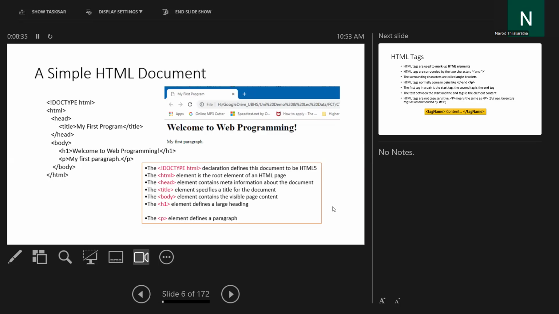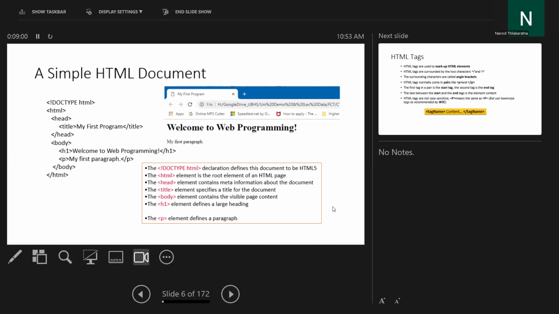So that particular tag doesn't have a closure or end tag. They can declare it, right? That's the thing. And within that HTML tag, we have the head, and then we can give some metadata related to the web page inside this head tag, and in the body tag we can have any content, right? So I have put here what each tag means.